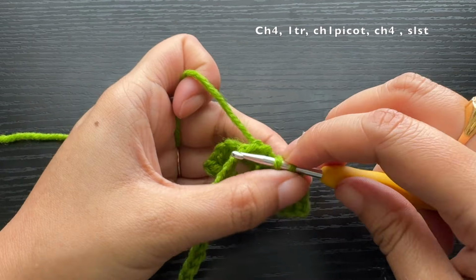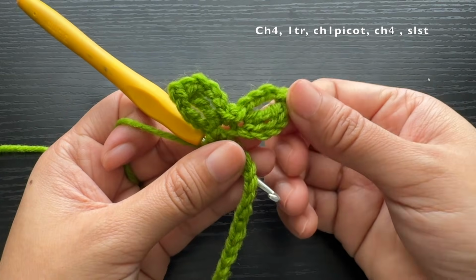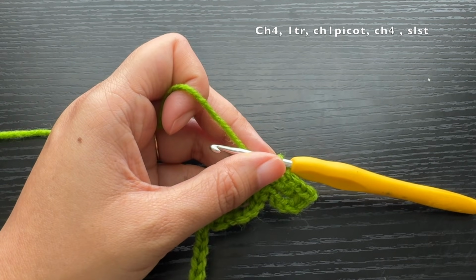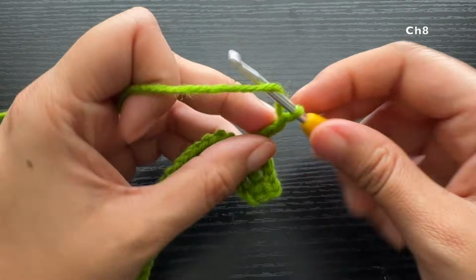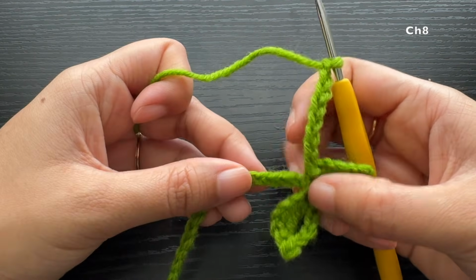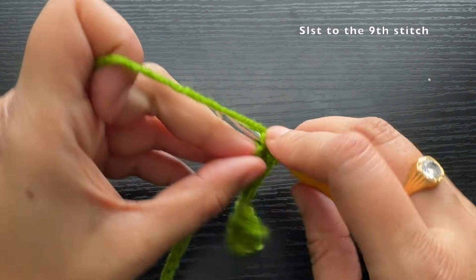Now based on the size of your flower, you can decide the length or the size of your loop through which the flower will pass. In my case I am making a chain of 8, after which I will connect it to the main chain. You can make this loop smaller or larger based on your need. I'm making a loop which is the size of a chain 8 on either side. So count chain 8 on the main chain as well, and on the ninth chain slip stitch.